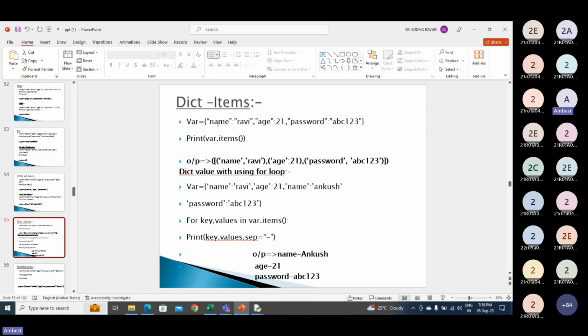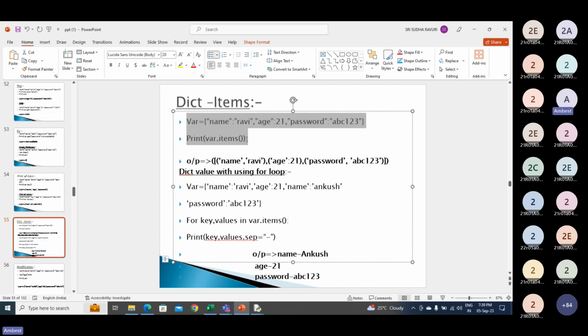Like if name is the key, then Ravi is the value, and they will be printed separately. Let's see how we can use this.